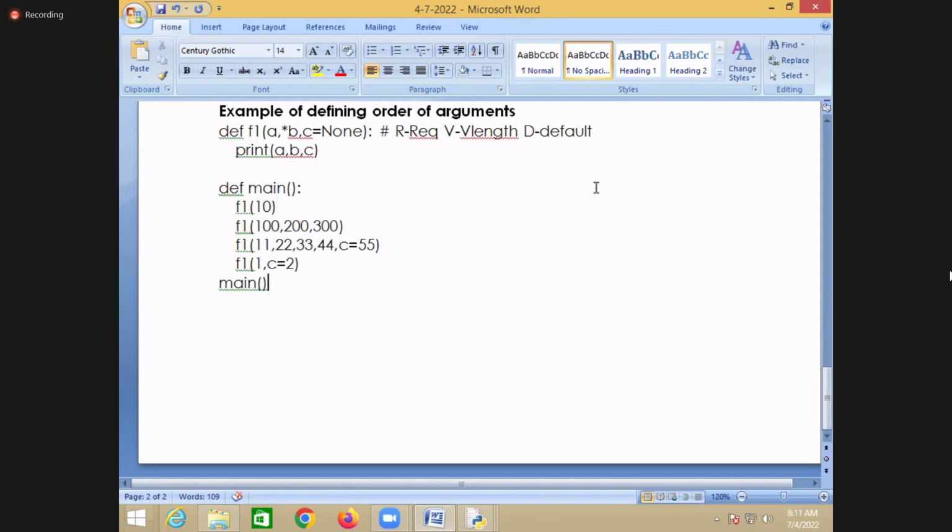Okay, so that is how you write a function with the different types of arguments.